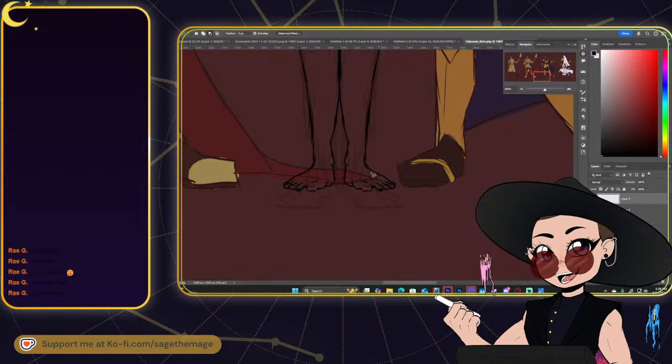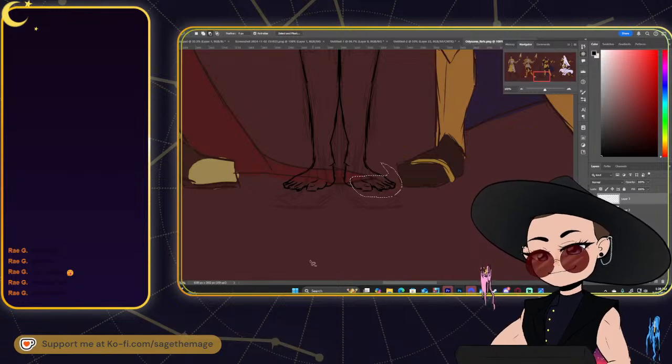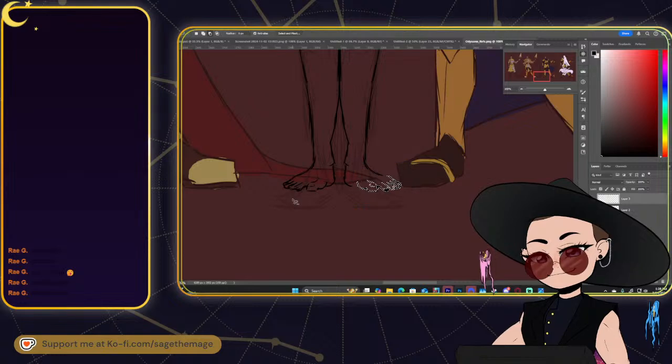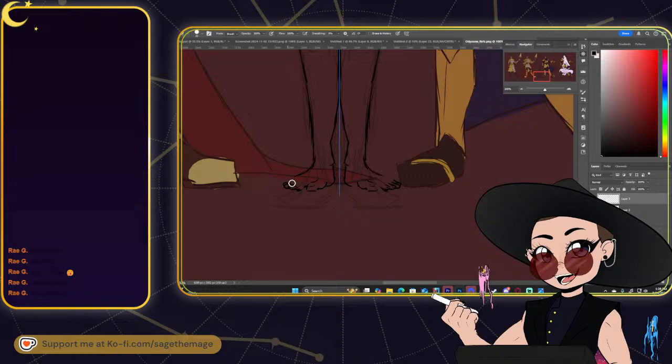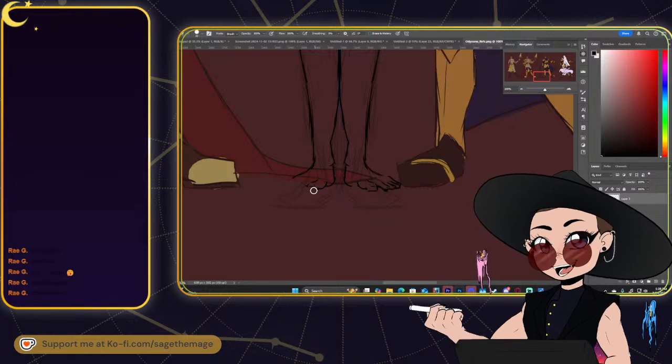That's the problem. So what we're going to do is make them a bit wide. And I'm going to erase these. No! I'm going to erase these.